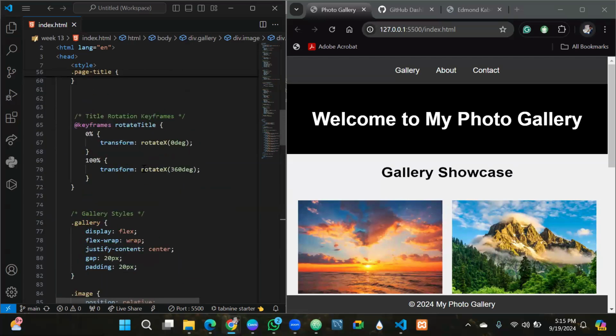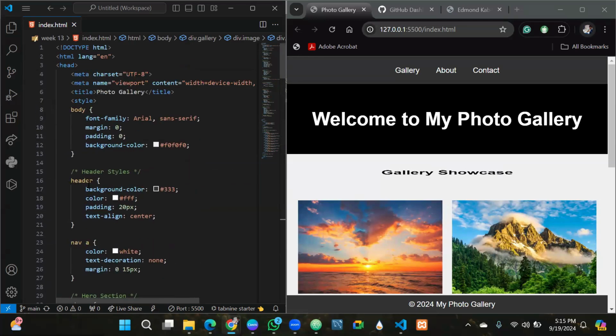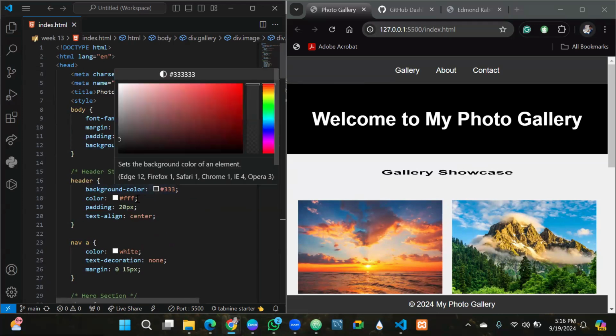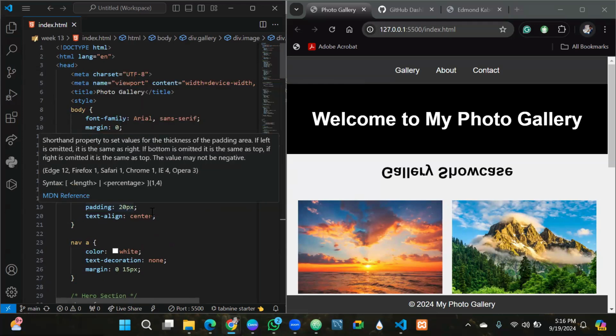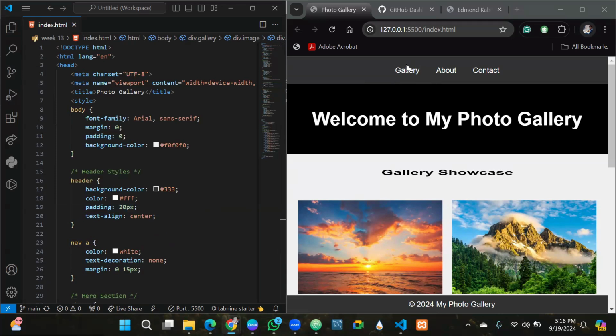So what we just have here for our header is that we use the header element to style the header area, and we used a background color and the text color of white, and also we gave it a padding of 20px around all the content, and that's the anchor tags. And then the padding around the anchor tags, the top, side, and bottom is having the 20px space, and also the text has been aligned to the center, as you can see here.